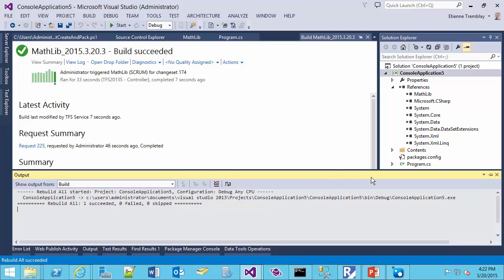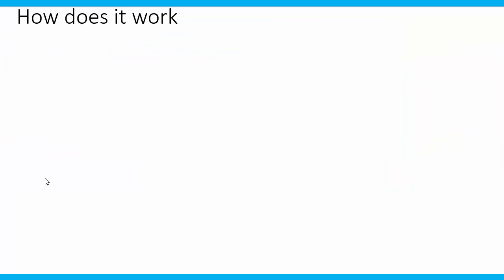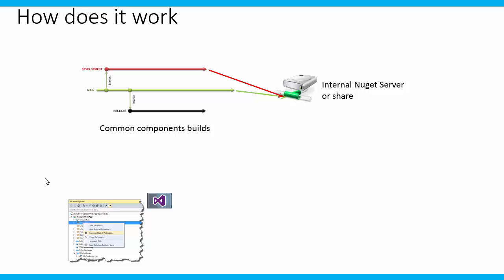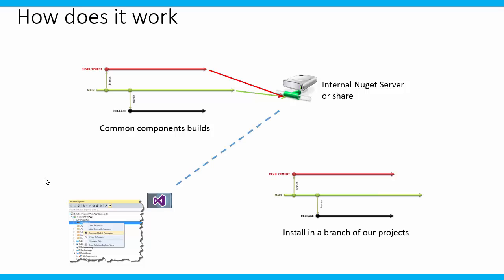Now this, interestingly enough, actually compiles both the debug and the release feeds, so we now have both our releases available. So how does that work into our application? Well, now we have our own internal common components, which we will compile and push to our internal NuGet server or share. And from Visual Studio, as you can see, I can right click, grab the NuGet panel, and then pick from our internal share or internal NuGet server and basically apply it to components or applications in either our development or main or etc.